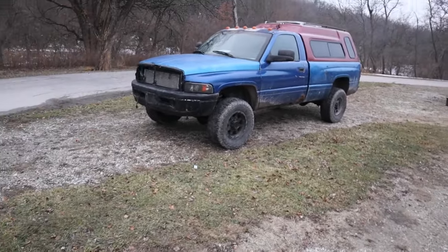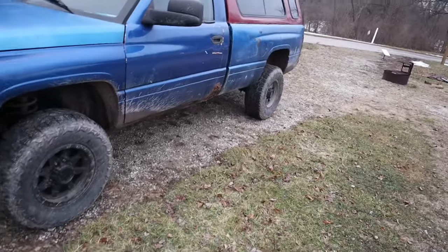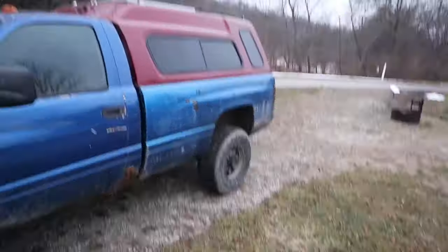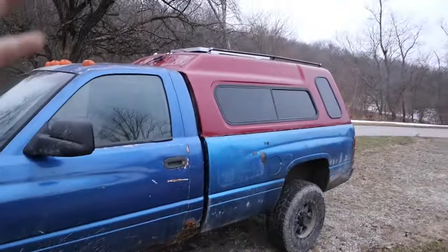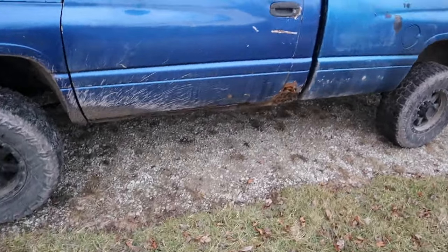This is my 1994 Dodge Ram 2500. I recently got a topper and decided to turn it into a truck camper. So let's go a little bit over a couple things I've done.